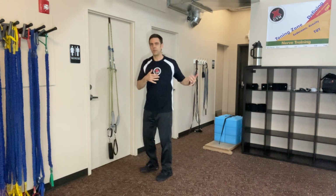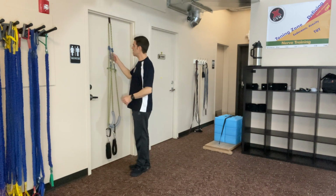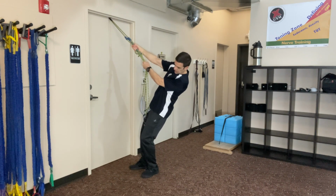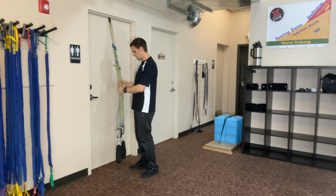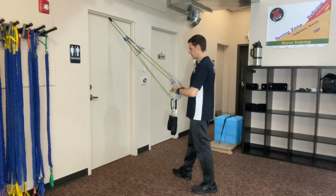It can't open this way. It has to close this way, so the threshold keeps it shut. So when you're putting a lot of pressure on it, you're pulling against the threshold, not the door. And of course you want to test it to make sure that door is going to be strong enough. Most doors are. So these PVC pipes are your handles.